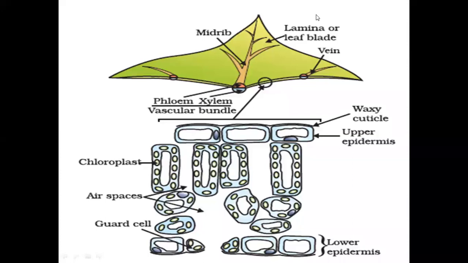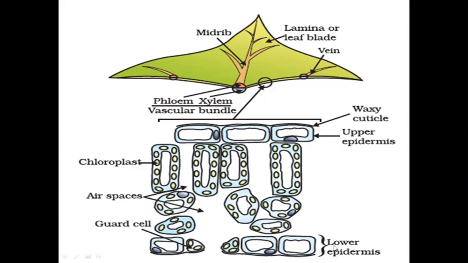To understand photosynthesis, we must know the structure of the leaf. So if here we have a leaf, and from this part we take a section and observe it under a microscope, what do we see? We see that the leaf has layers of cells, and the upper layer is known as upper epidermis. Below this layer, there are mesophyll cells. These cells contain lots of chloroplasts, and the chloroplasts are the cell organelles which contain the pigment chlorophyll. And in the lower layer of these mesophyll cells, there are lots of air spaces. So this part is also known as spongy mesophyll.